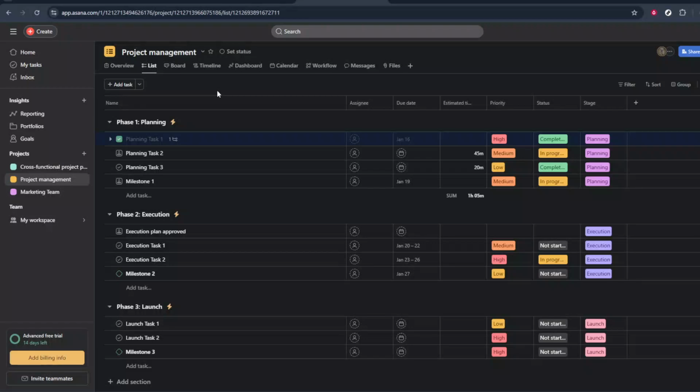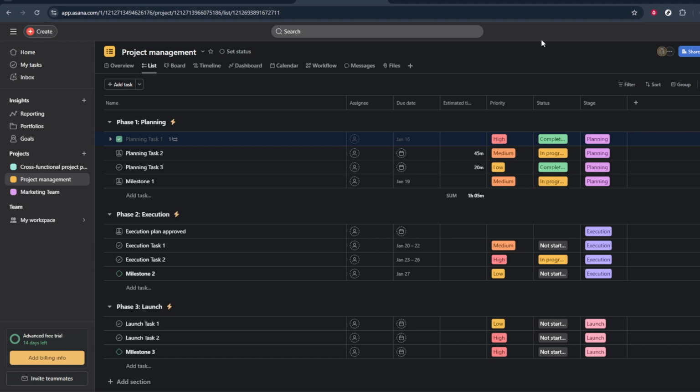In today's video, I'm going to teach you how to request a change for a task marked for approval in Asana. When you're working with approval workflows in Asana, it's common to come across tasks that are almost there, but need a few tweaks before they can be fully approved. Instead of approving something that isn't quite ready or outright rejecting it, Asana gives you a middle option. You can request changes.